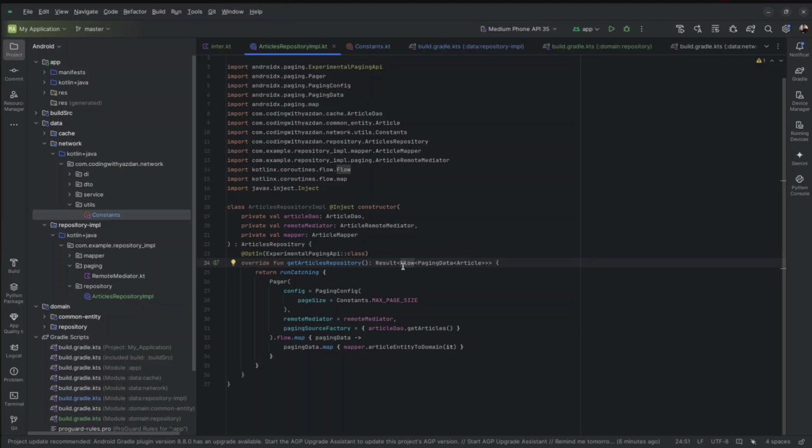Finally, I'll go to the binder module and connect the repository implementation to the interface using Hilt. Once that's done, we can inject the interface into any constructor we need, and Hilt will automatically provide the correct implementation.